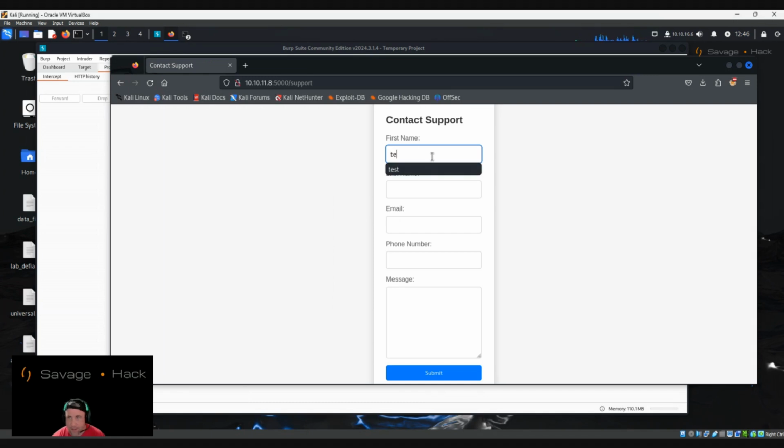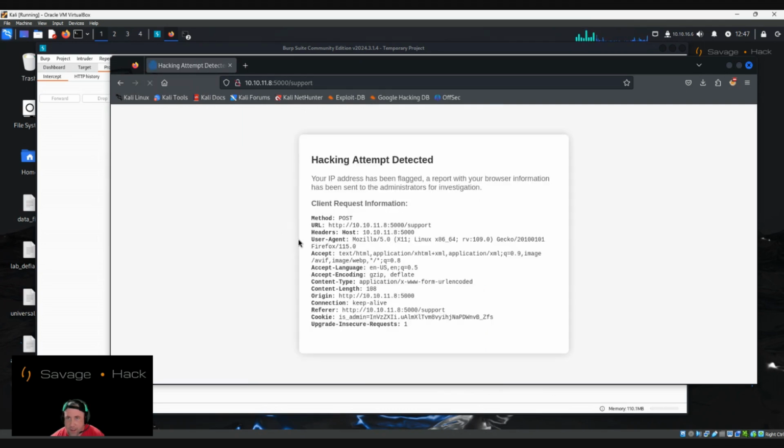So I'm just going to fill out a couple things here. As you can see, I've previously done certain things like this. Email, we'll do test@test.com. Phone number 12345678994. And then for the message box, we're going to test for that cross-site scripting, right? So we'll put in script, and we will do alert and one, and then we will end script. If this does work correctly, we'll see something pop up on the page with a number one. It'll be a little alert that pops up with the number one, right? So go ahead and click submit.